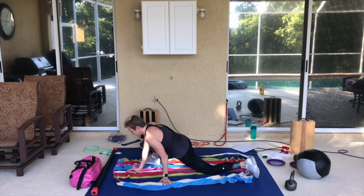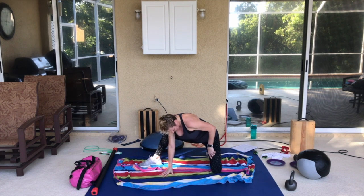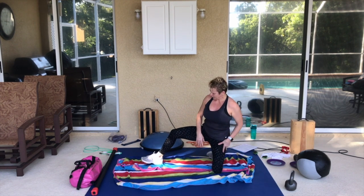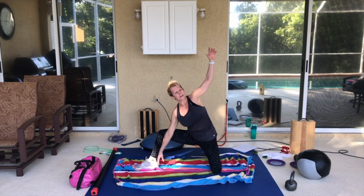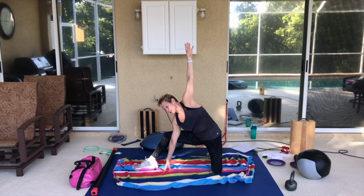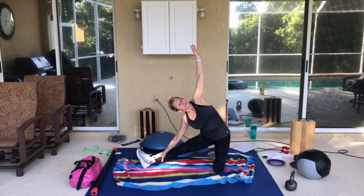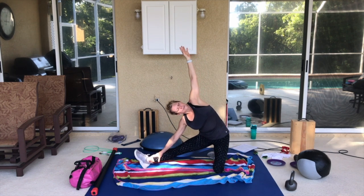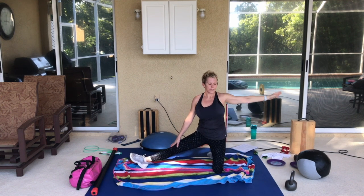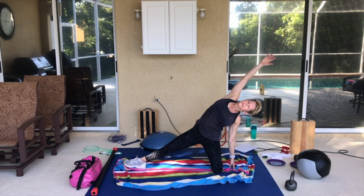Come up onto the hands. You're going to turn the right or the left leg so that it faces you, and we're going to come over and you're going to drop down into that side angle pose again. We're going to do a gate pose here, so you're going to push that right foot out and you're going to lower down. From here you're going to come up and you're going to drop the left hand down and open up.